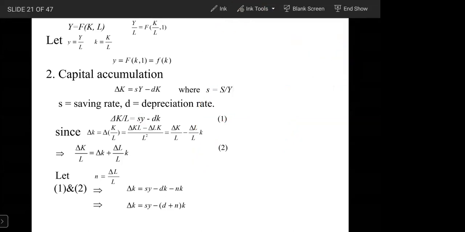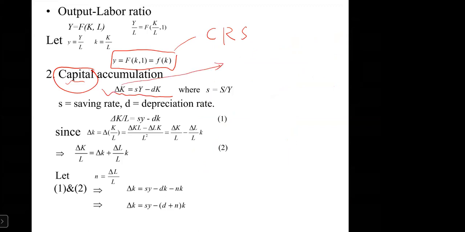All right, so the dynamics of this model is going to hinge on capital accumulation. And why? Largely because of this equation. And where is this equation coming from? Coming from constant return to scale. Okay, now we are going to focus on capital accumulation. Start with aggregate capital. Now this is the equation. So what is delta K? Delta K is changes in aggregate capital.